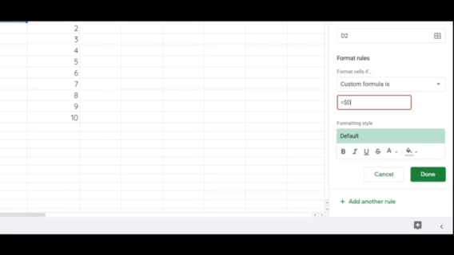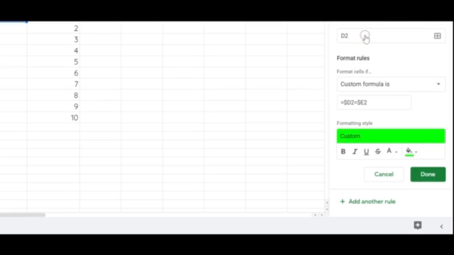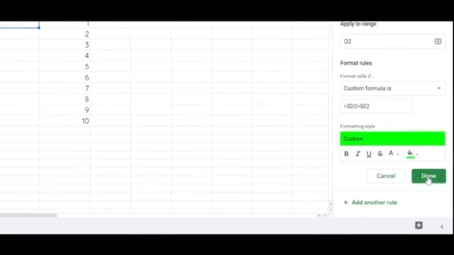And then what you're going to do here is we're going to just say, okay, I don't want to lock the row number. I want to allow the Google Sheet to just read down or basically walk down this column. And we're going to reference D2 equals E2. And all this is saying now is that if cell E2 and D2 are the same, then we want it to change a specific color. So right now, since I'm saying those two are equal, that would mean that the student answer in cell D2 is the same as the answer key in cell E2. And then I'll just click done.